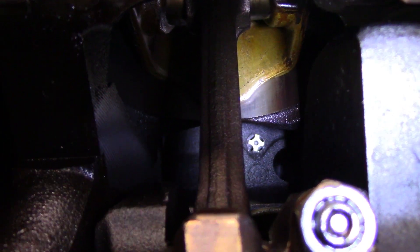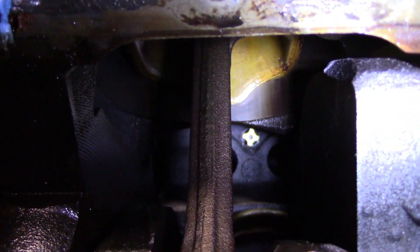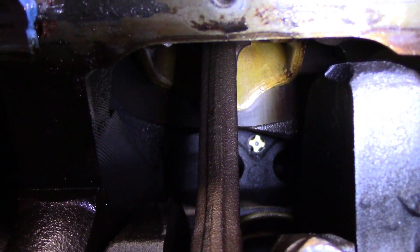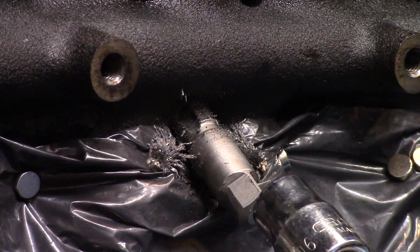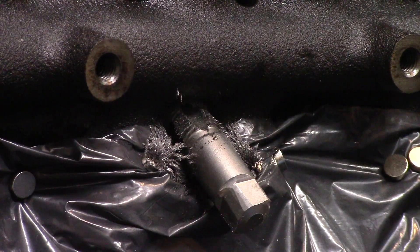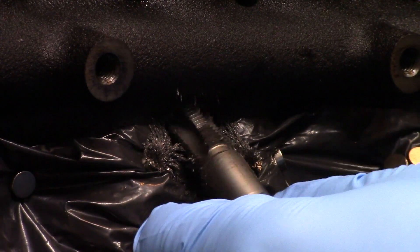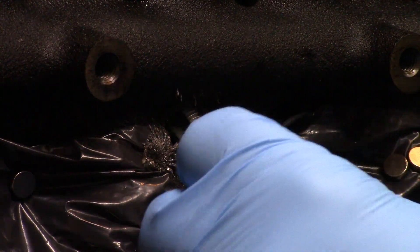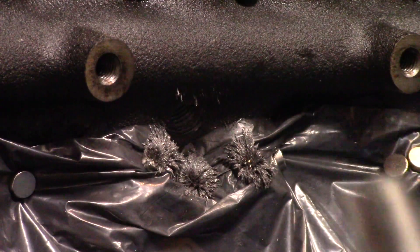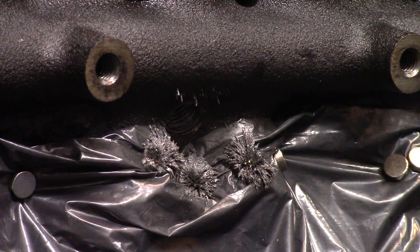Here's a quick shot of the tap at its final depth — you can see it's just starting to stick through the hole. There's a little bit of shavings on the inside of the block, so I'll stick a magnet in there or maybe a screwdriver with some tape to get that little bit out before I blow it out. Here's one more close-up shot. I'm going to pull the tap out — this should be the final depth. I just checked it with the pipe fitting. I'll show you the shavings here, then we'll give it a blast of air from the back side.